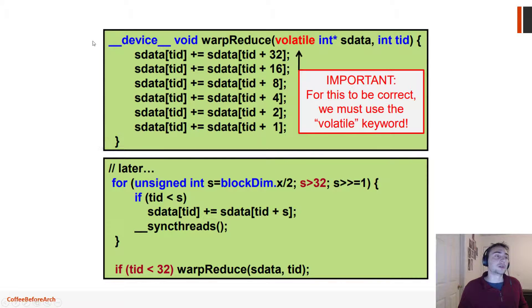An important note: we're avoiding the use of syncthreads here mainly because it's not necessary. The only reason why syncthreads is necessary is when you have to do coordination between multiple warps within a thread block. In this case we don't need to worry about that because there's only going to be one active warp. But we do need to put this volatile here, and this volatile is there because we don't want any kind of compiler optimization to cache something in register and not actually write the data into shared memory. We don't want any of those compiler optimizations in there. Because we're not doing something like syncthreads that will force the eviction from registers into shared memory, this volatile does it for us.